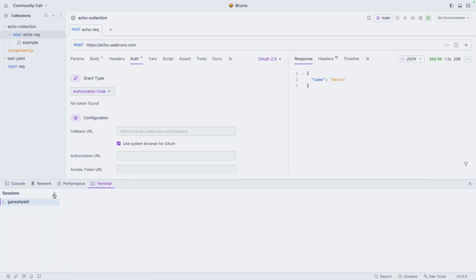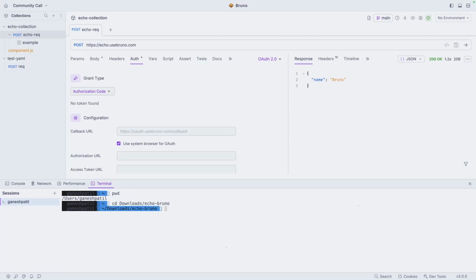In addition to that is another section called terminal, where you can actually do everything which you normally do on your normal terminal. Previously, people who use the terminal for git collaboration had to switch between Bruno and the terminal to initialize their collections and see all the git related stuff. But right now you can simply start from here and it works like the same terminal for you, and you can do pretty much everything you do with your normal terminal.